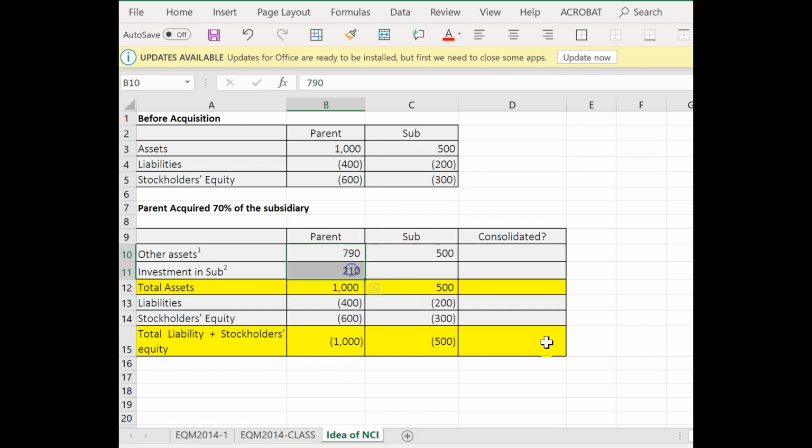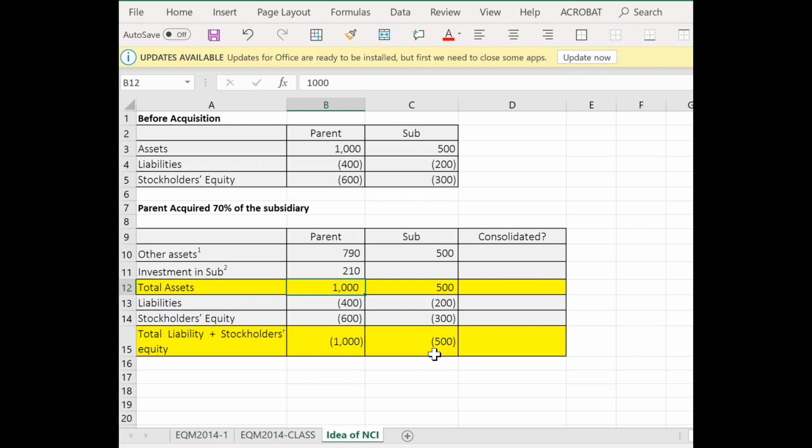So it adds an asset on the left-hand side of the equation. It subtracts an asset from the left-hand side of the equation. So your total asset didn't change. It's still 1,000. The parent's total asset is still $1,000. Liability and stockholders' equity didn't change. So the parent's total liability plus stockholders' equity is still 1,000. It wouldn't affect the subsidiary. It's only the parent's purchase of the subsidiary, so it would not affect the subsidiary's accounts in any way.